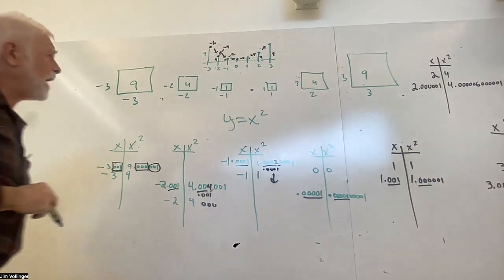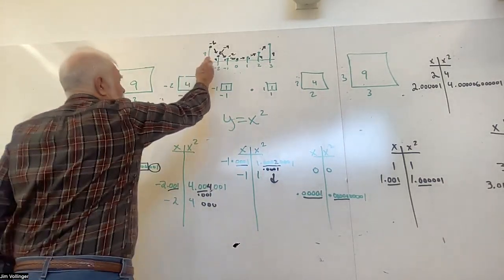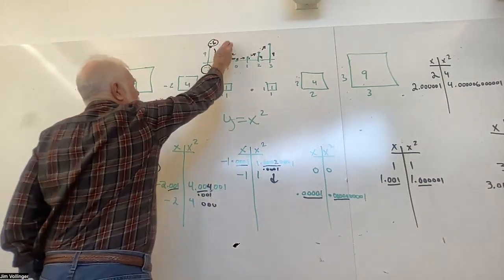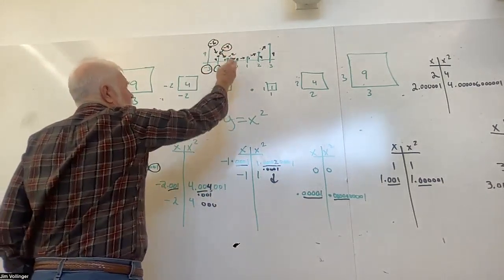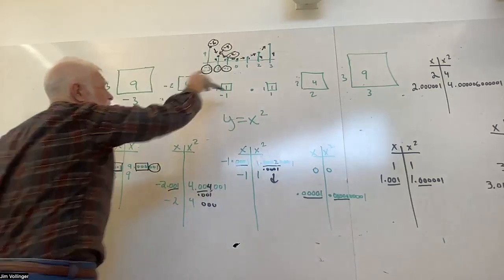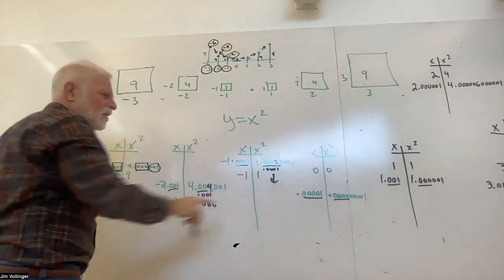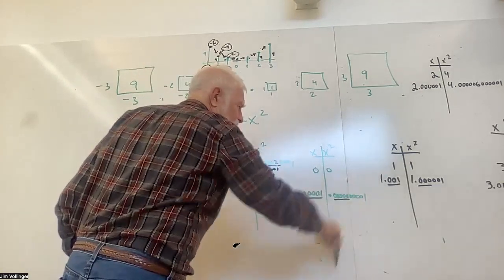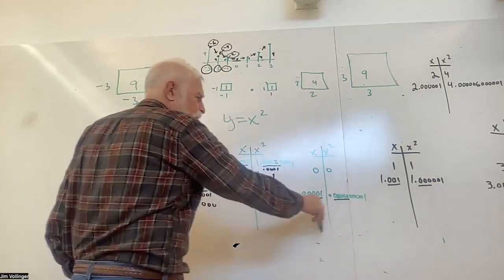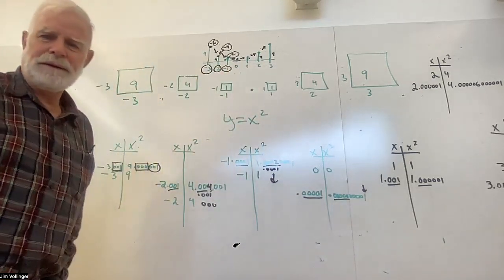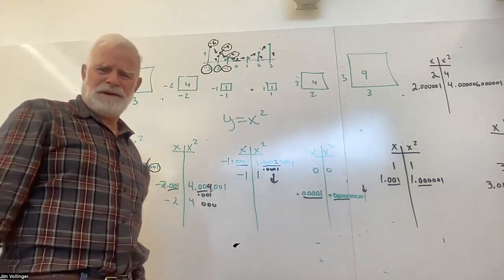Woo, I'm starting to see a pattern, are you? At -3, it's going down at 6 to 1. At -2, it's going down at 4 to 1. At -1, it's going down at 2 to 1. And at 0, it's flat. It's flat. There's no change. Look at how far out I have to go. If I did 5 decimal places, it takes 10 decimal places before that digit shows up. It's not really changing there.